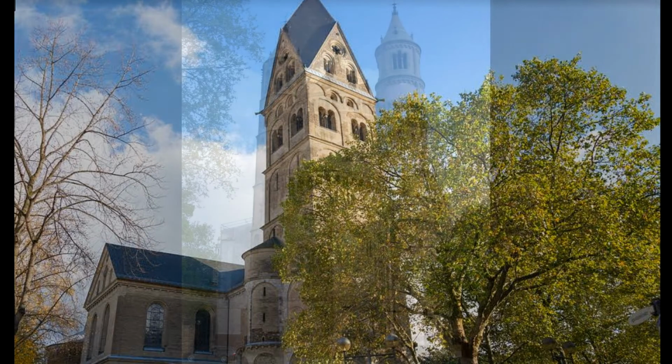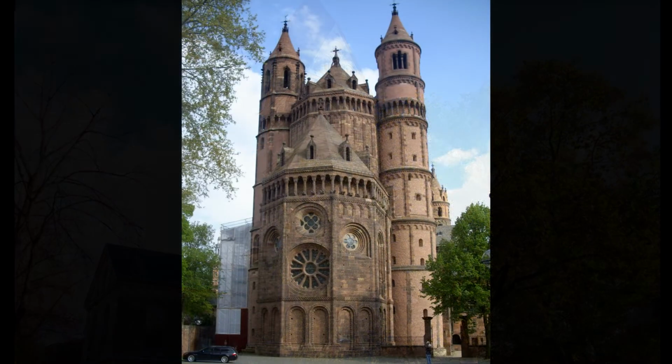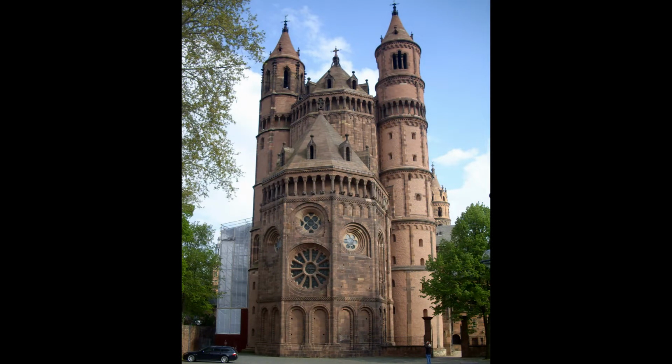This now is the primarily 12th century Cathedral of Worms in the Rhineland. The towers, which are especially prominent here, but which were also part of the Church of the Holy Apostles and the Church of Maria Laach, are also common features of the German or Rhineland Romanesque, as are the blind arcades here at the ground level and the columnless arcades, the scalloped bands on the towers, and the dwarf galleries again.